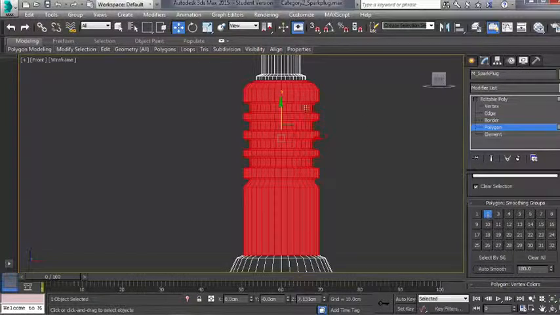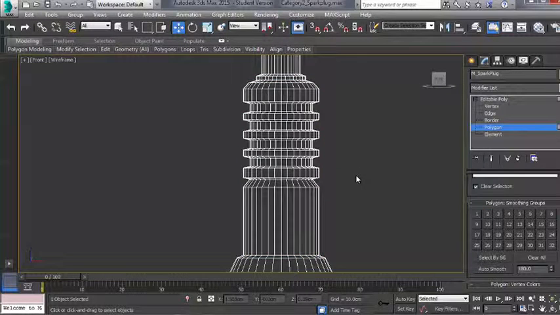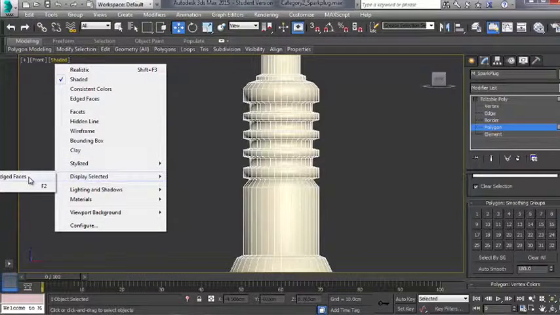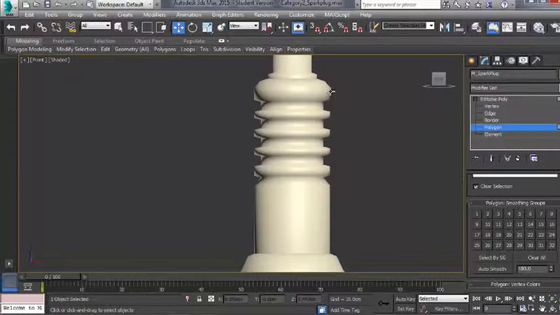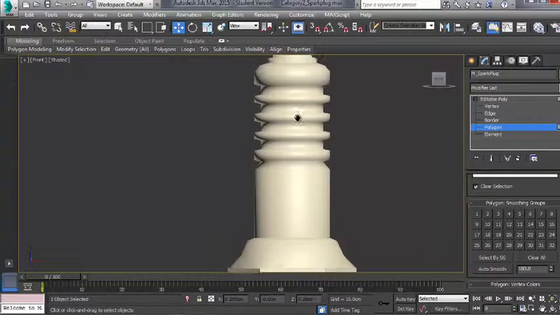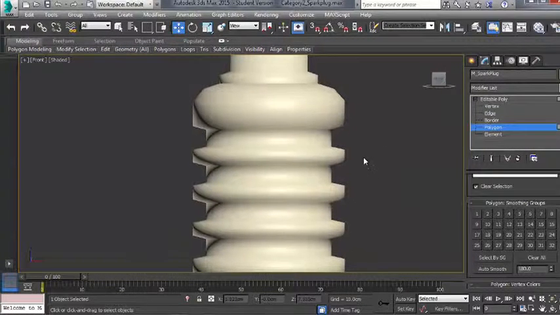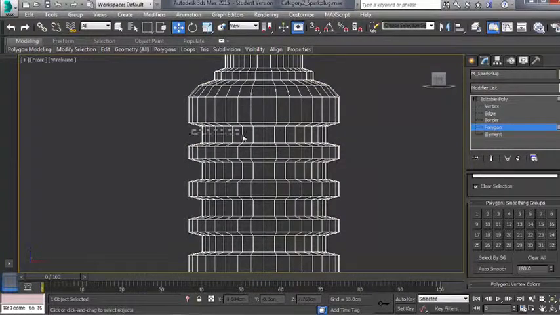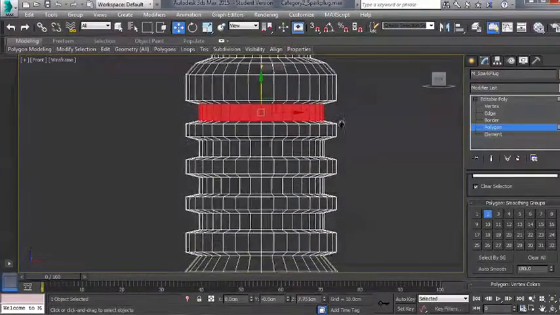So everything is set to smoothing group 2 now, which will mean if I just deselect that, sorry, just turn off the edge faces, it has smoothed in all these little grooves and everything, but that's one of the areas that I don't want to be smoothing together, but I do want them to have their own individual smoothing groups.